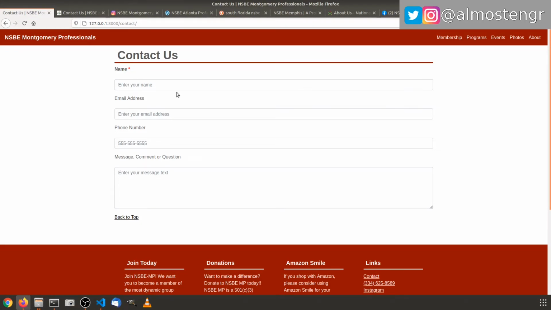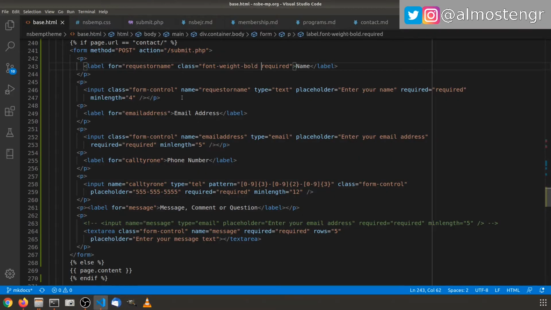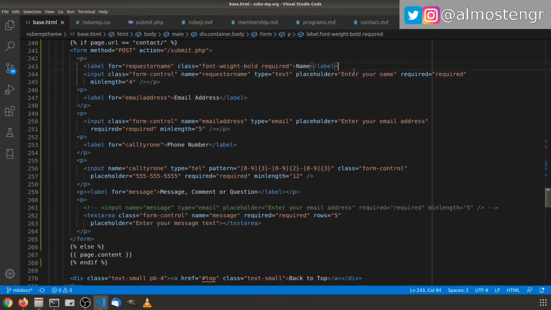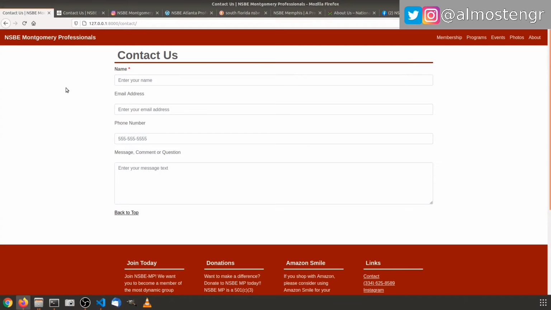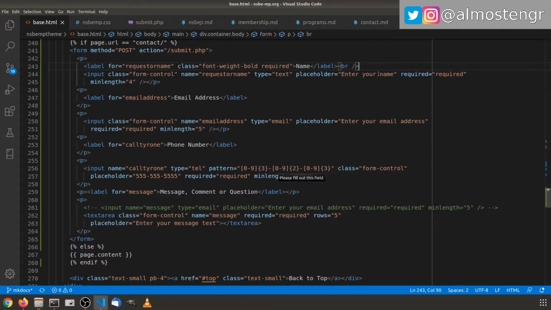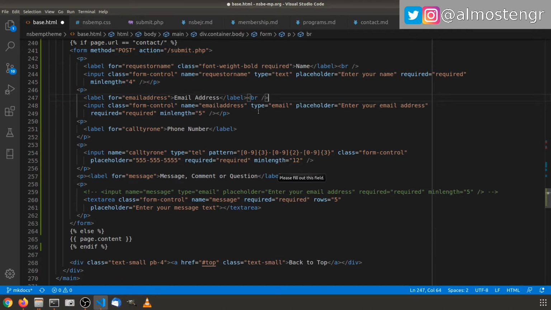All right. The next thing, these attributes look a little bit small compared to what they probably should be on the page. And also kind of look a little bit spaced out in my opinion. So let me do this with a line break instead. And that's a little bit closer. And then I think I'm gonna make this a little bit bigger. So we can just take out each of these paragraphs and replace them with line breaks.